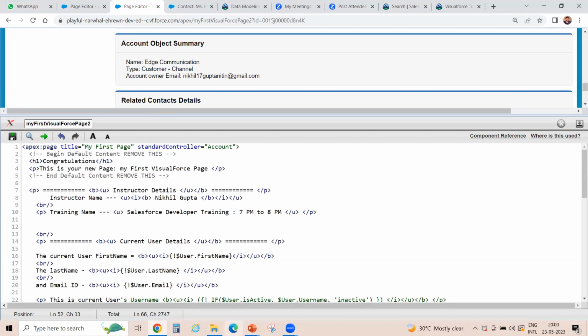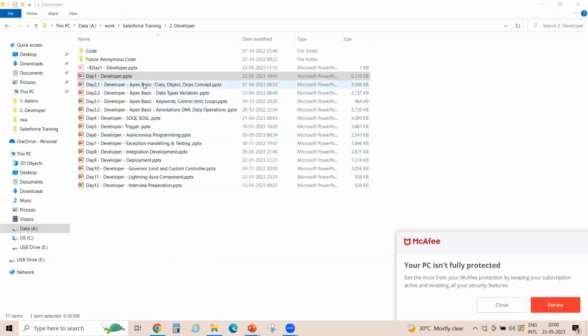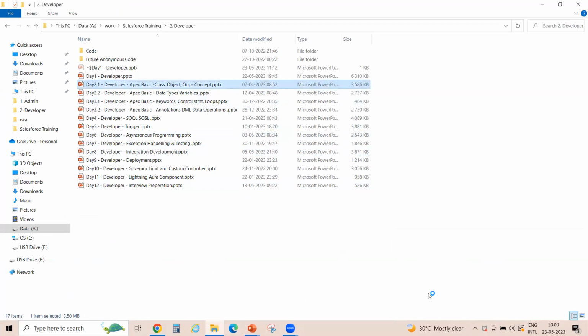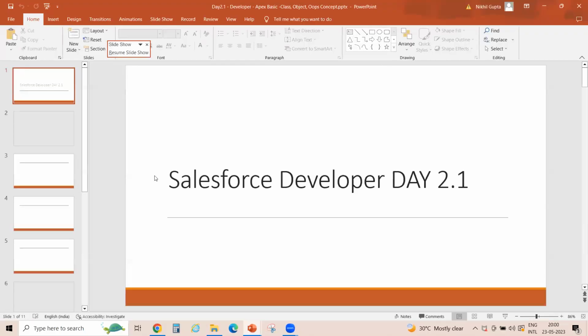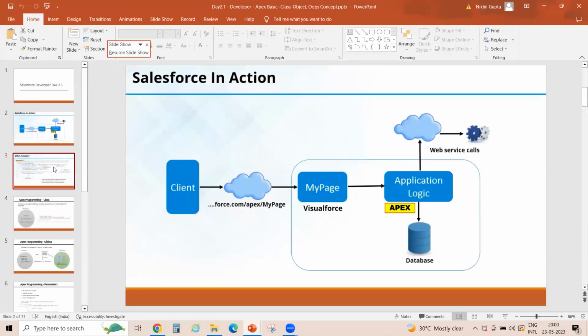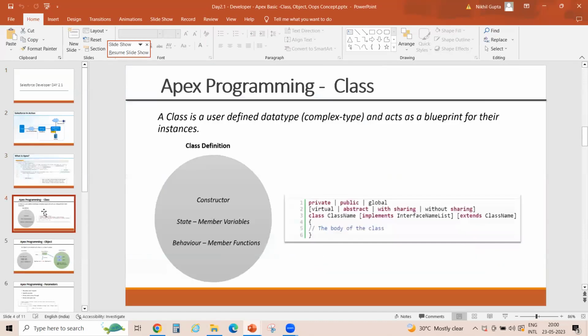From tomorrow your Apex coding will start. Apex coding basics will start, wherein we'll talk about the class, the object, and what the OOPs concept is. All the basics we will start tomorrow, so don't miss any class from tomorrow.